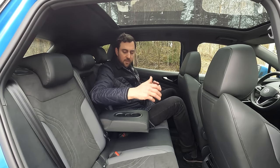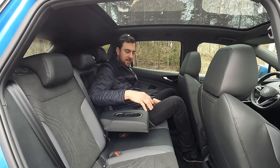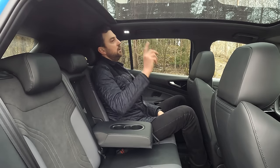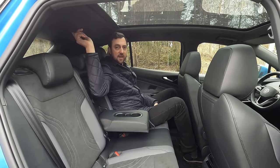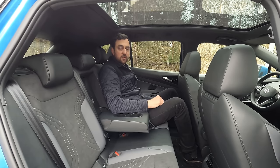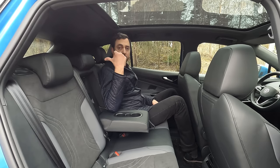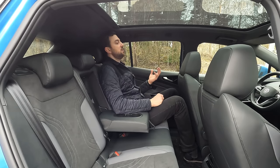It's a comfortable ride at the back. There's a central armrest with three cup holders — one small, one medium, one larger rubberized one. The rear seat angle is not adjustable, so it's a fixed position. Decent headroom — I'm not touching the headliner even when I stretch out. This car is equipped with a panoramic glass roof with a sun shade stored on a roll at the back, fully electrically operated from the front.